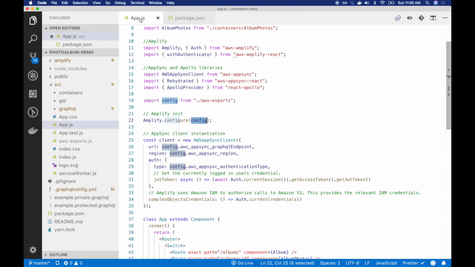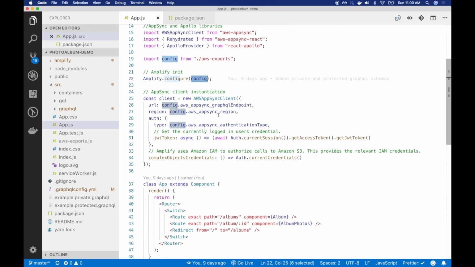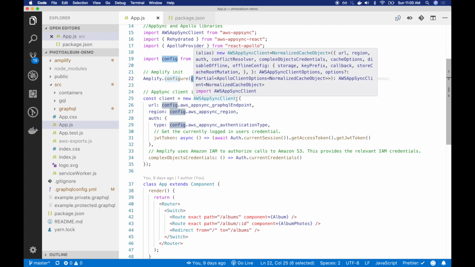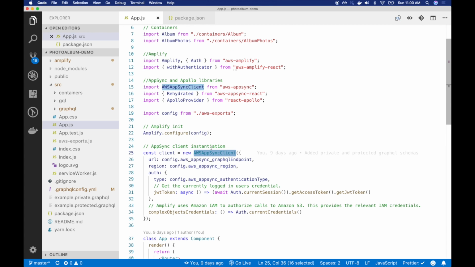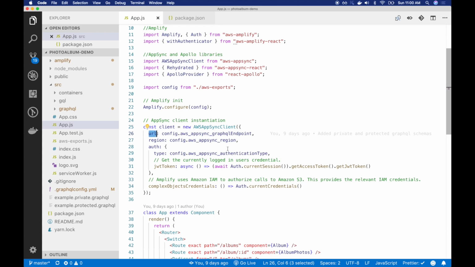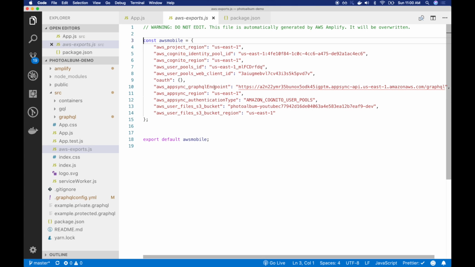So in order to provide offline, we have to use the AWS AppSync SDK. Since we are using that, we need to configure an AppSync client as well. This is where we are configuring it. We create a new AWS AppSync client, and we provide where the GraphQL endpoint is, which we are referencing from the export file, and the region, and also the authentication type. All this information is available in the aws-exports file.